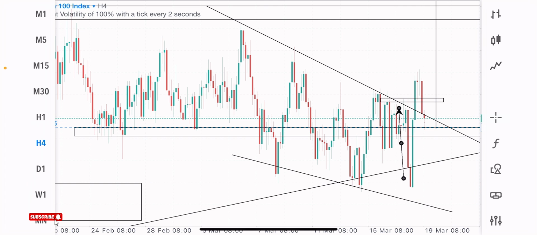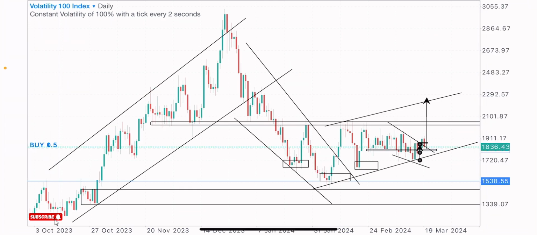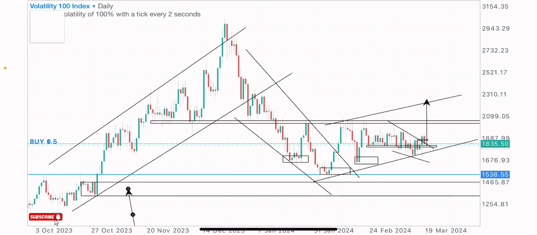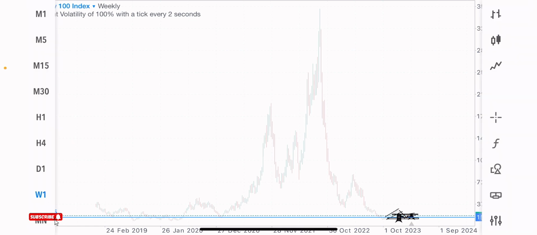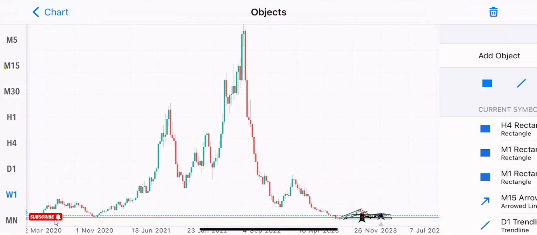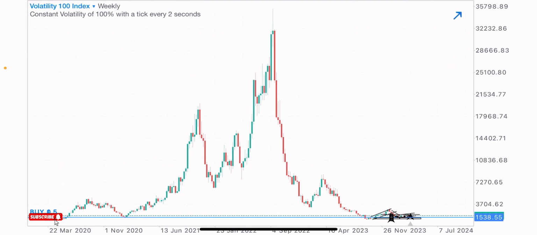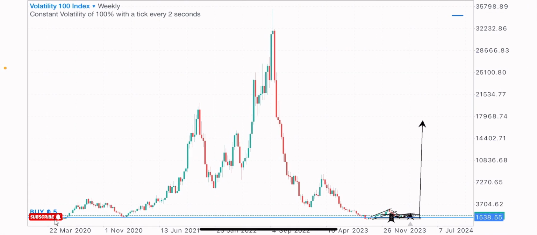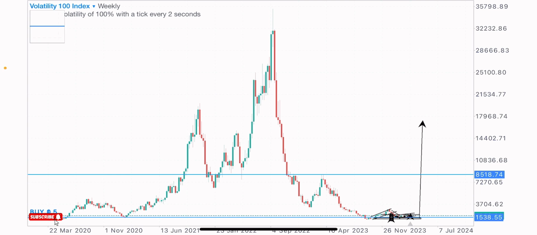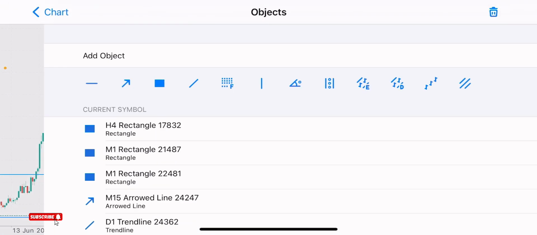I'm long-term bullish on V100 index. Even if you are to get price give the sells to these points, to this zone, I'm long-term bullish on this index, because looking at the weekly time frame structure, you can see that this index has been selling for a very long time, and I think it's the right time this index starts reversing, giving the bullish moves. So you could see a possible approach to this point, right? Possible price approach to that zone.